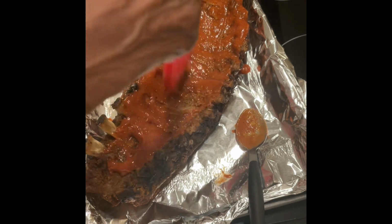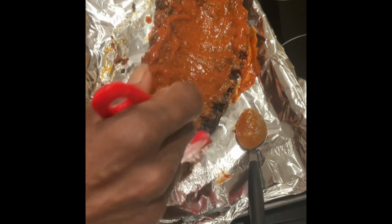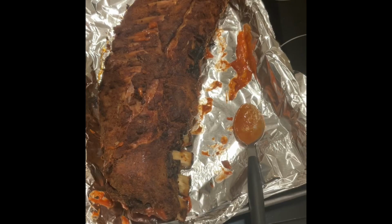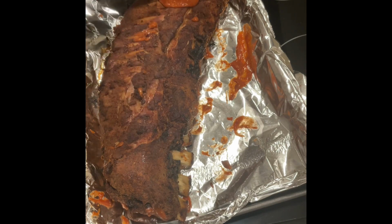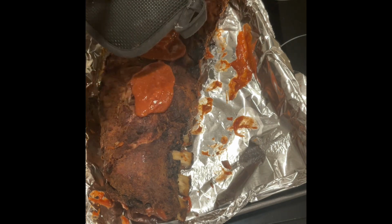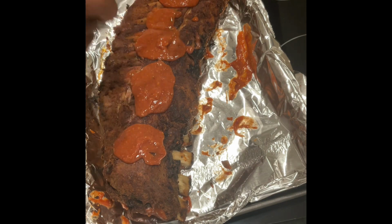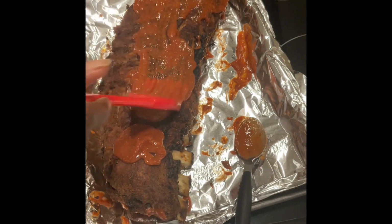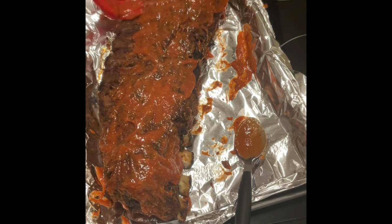But get all the barbecue sauce you can on the sides, bottom, even coat the bones because those are pretty good as well. So now you're going to take the other half of the barbecue sauce that you made. You're going to put it on the top part of the ribs like you did the bottom part. Coat it as much as you can, top to bottom, side to side. Get into the nooks and crannies, get all on the bones. Make sure there's a generous amount.